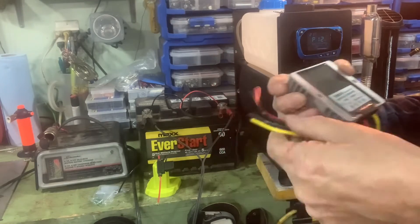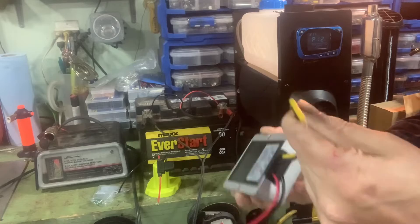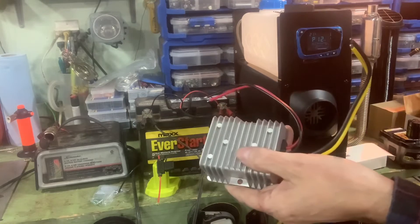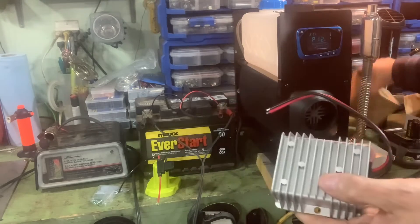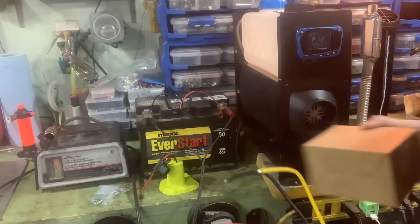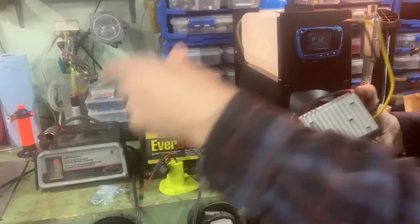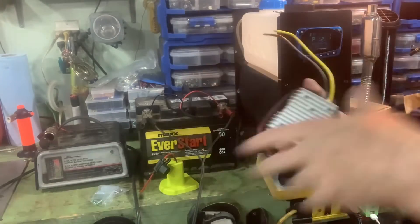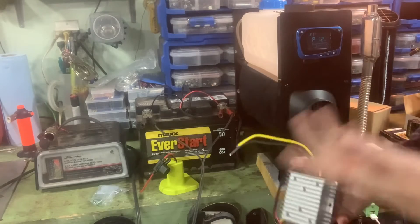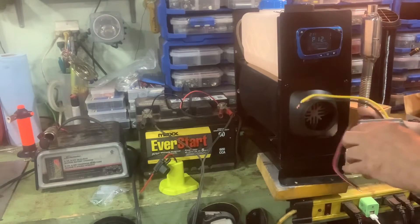The red and black wires go to your Ryobi battery, and the output goes to the heater. I'm going to hook this up and see how it works — just going to try one battery for now. My ultimate plan is to do two, and to that end I do have another one in this box. The idea behind having two is I'll be able to swap one out while it's still running on another, so theoretically I can go as long as I have Ryobi batteries. As long as I have kerosene or diesel and Ryobi batteries, I have infinite heat.